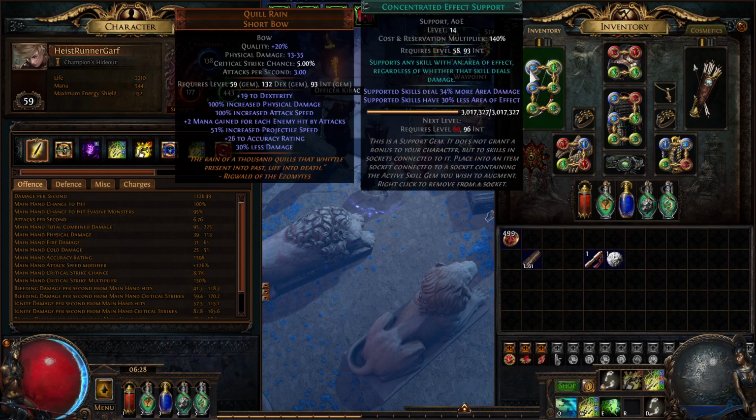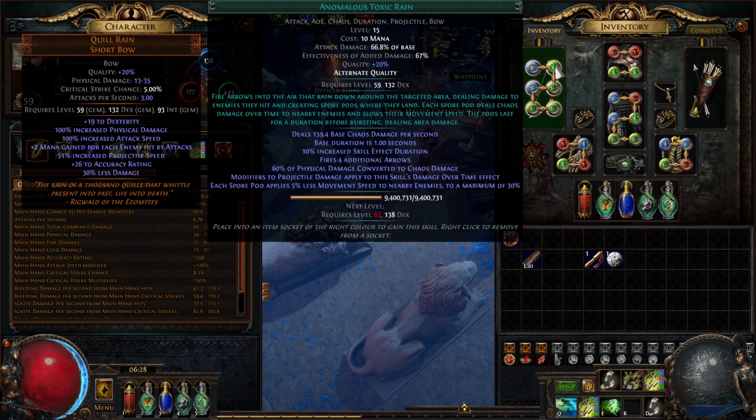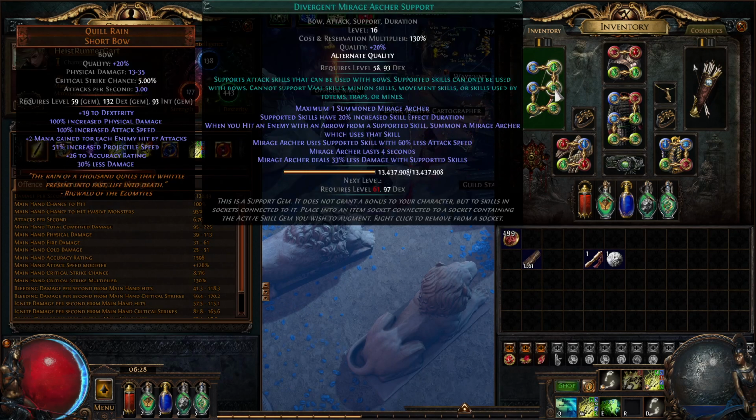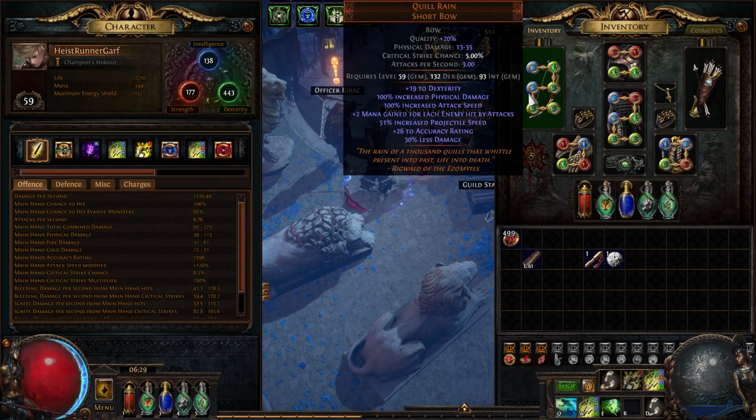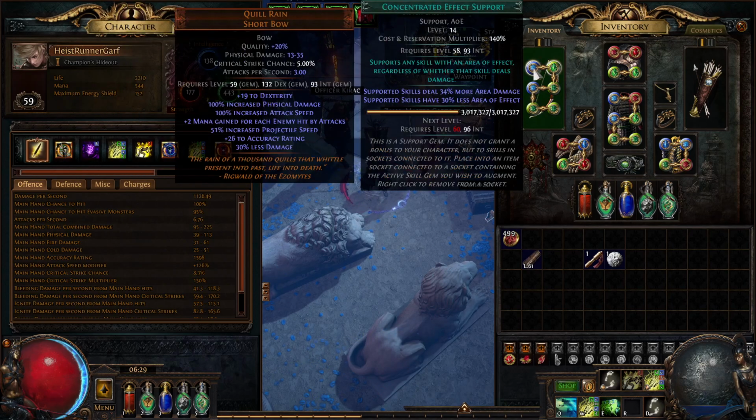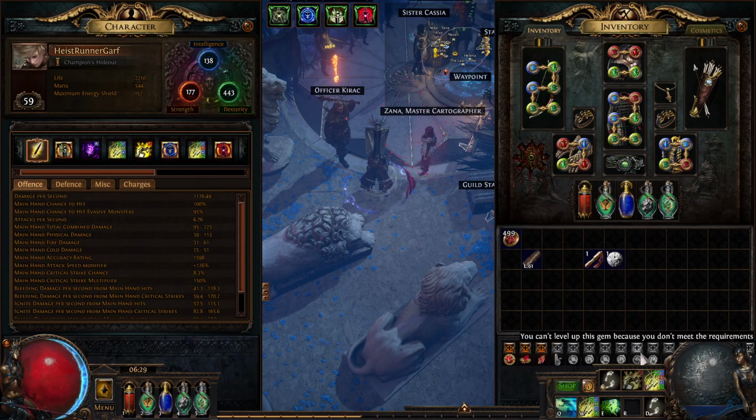So we've got the quill rain here, and in here we have got our anomalous toxic rain, which I brought from somewhere else. Divergent mirage archer, void manipulation, vicious projectiles, efficacy support, and cork effect. Now as you can see, all these gems are set at a level, so I can use them at level 59. When I go up to level 60, all of these highlight to be increased by a level, but I can't level them up because then I wouldn't be able to use them when I level down to level 59.